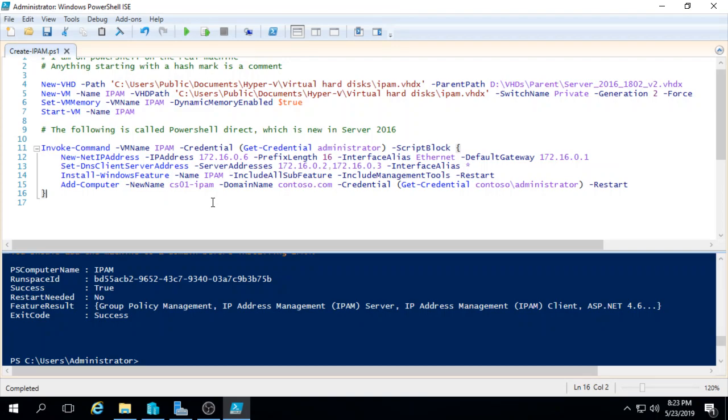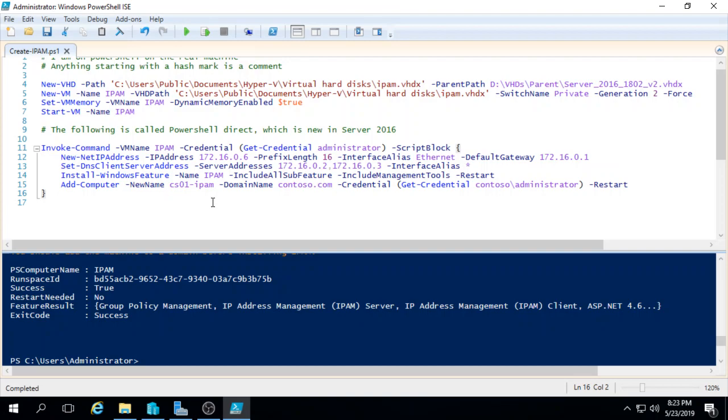That's all it does. Pops up a box. I can show you later how to build authentication objects, so we don't have to prompt you for the password. So this is basically going to get credentials, you're going to type in the password, and then it's going to run these 4 commands on the virtual machine called IPAM.